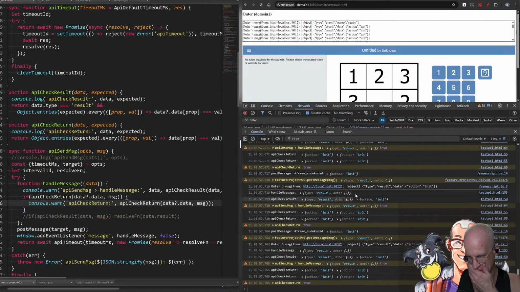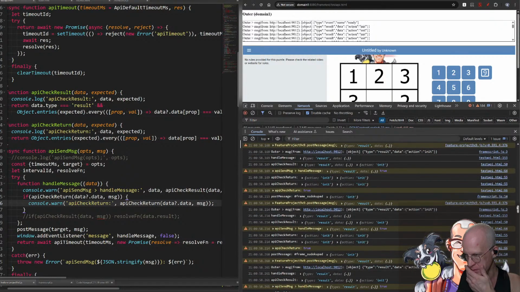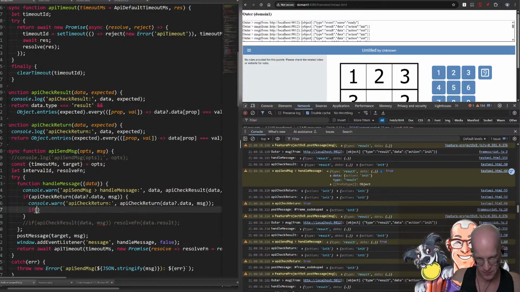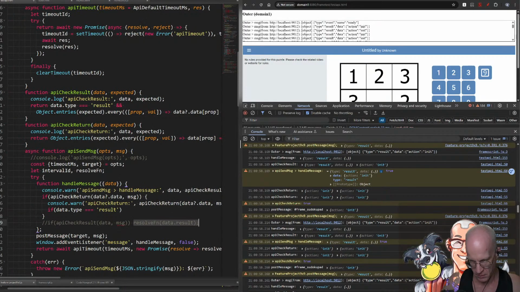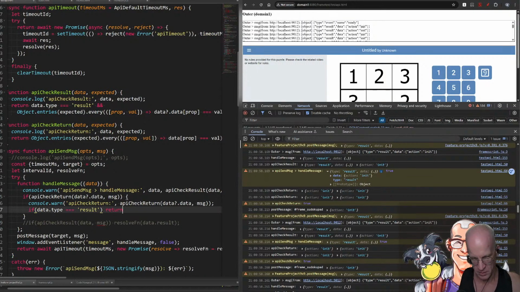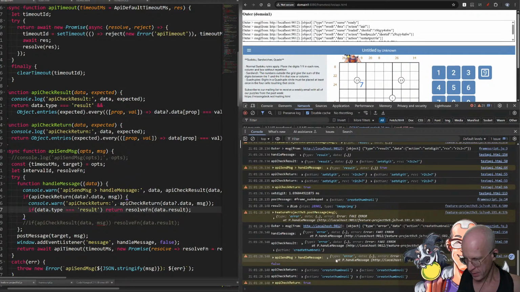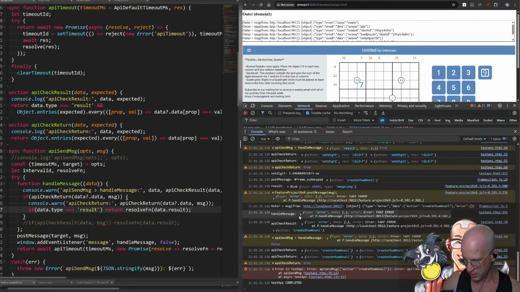If I do this, yeah, so a bunch of stuff won't work now. The API check return. So if that's true, and if we say handle message, so if data.type equals result, then we'll do this. Return, boom. Right? But now we should get an error here somewhere.